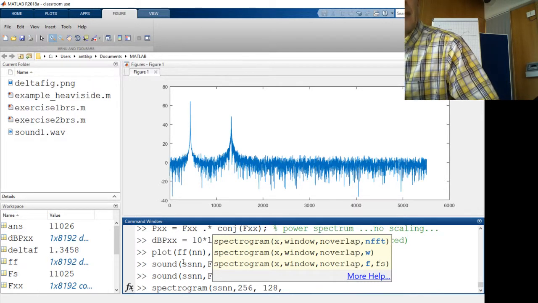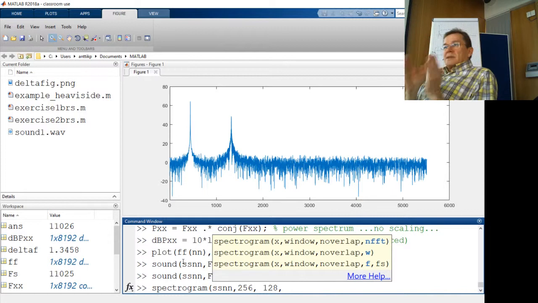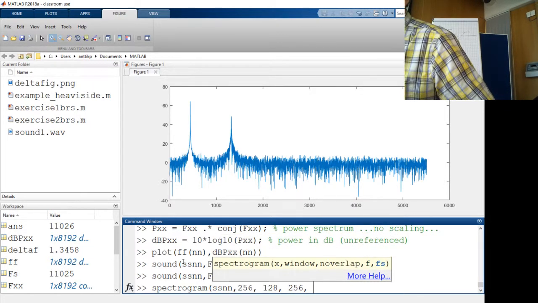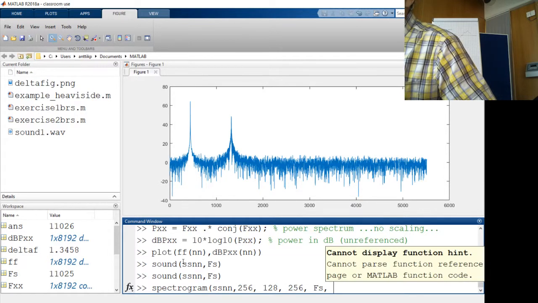Use the window width. I don't see any other reasonable values. If you put it less than the window width, you're not using the whole data here. If you put it more than the window width, you are just padding zeros to the end of the data. It doesn't really improve the quality of your analysis here. It's just artificial zeros that you put there. It doesn't add any information. But yes, you get higher spectral resolution. For what? I don't know. This is just an image. So 256 is a good number. Then the sampling rate. If you know the sampling rate, yes, use that one.